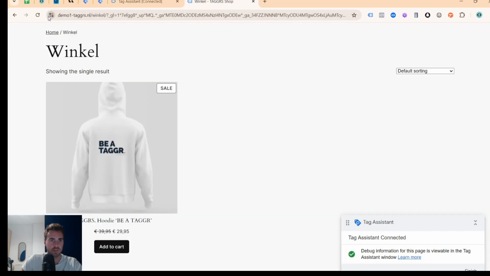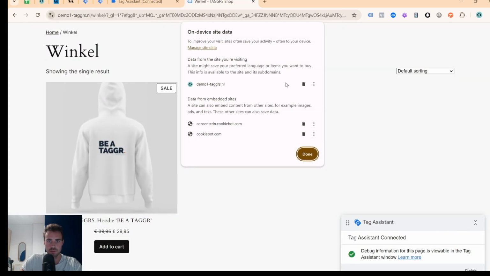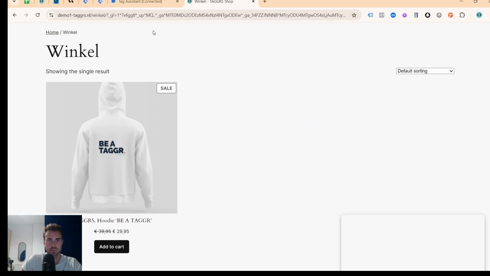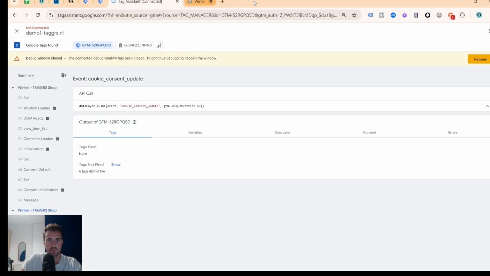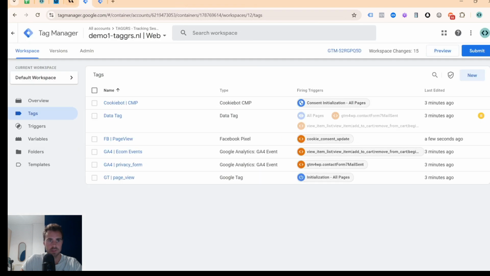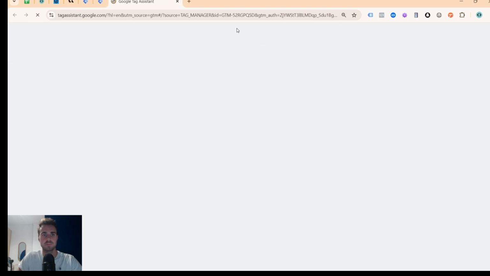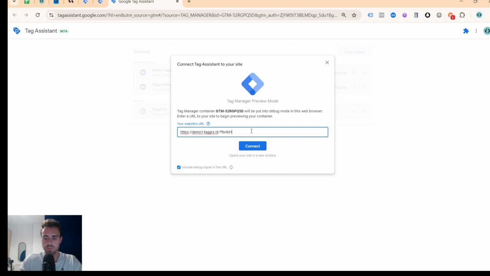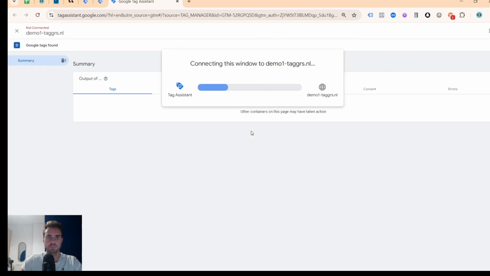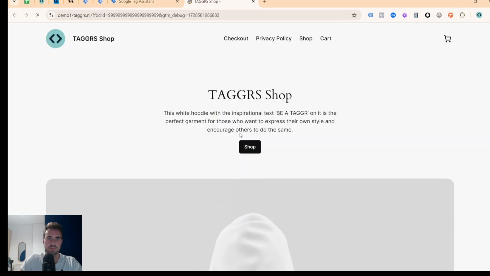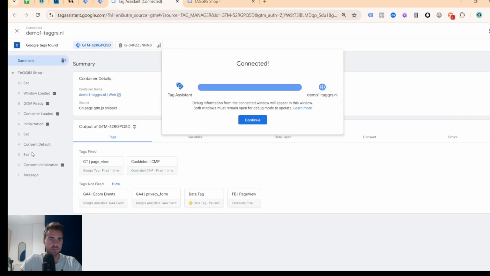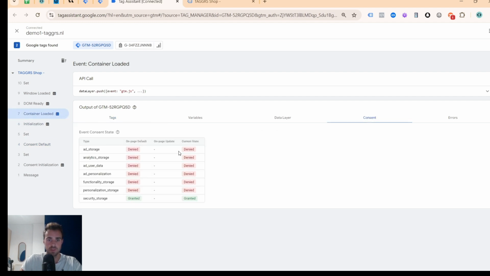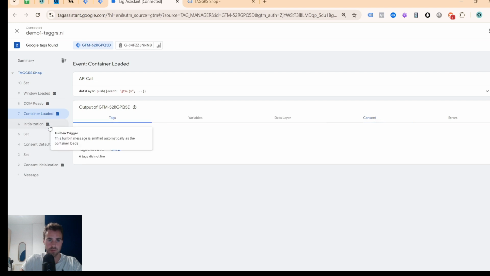And now if I delete all our cookies, and let's say we come from a Facebook ad, so now imagine we had still container loaded, it would have been denied because here it cannot fire.